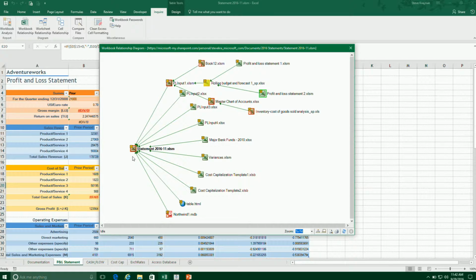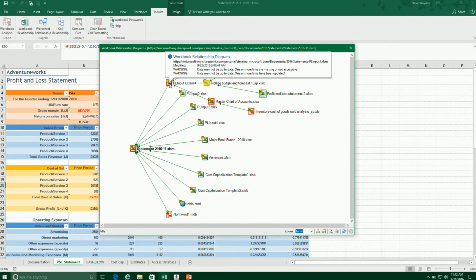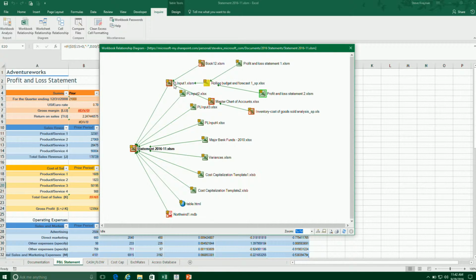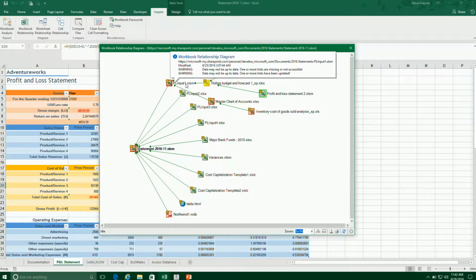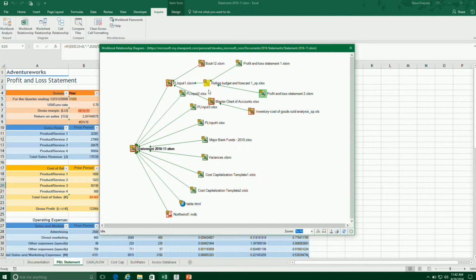This icon here on the left is the workbook I have open, so it's just showing me all the data that's coming into it from all these other sources. So you see an icon here for each workbook that it's linked to, or it's pulling data from. And you can get some more info just by hovering over that. So we can see, like, for example, this workbook up here is an interesting one. It says it's a missing one, and if you look at the path of it, it's talking about somebody's desktop. So it looks like a SharePoint location, but actually it has the word desktop in there.